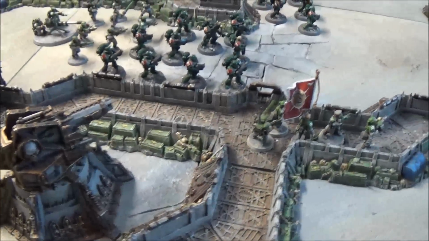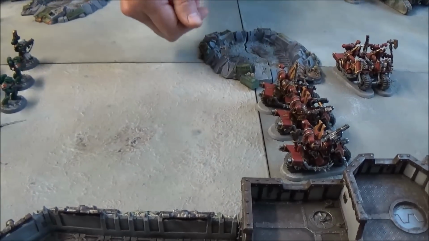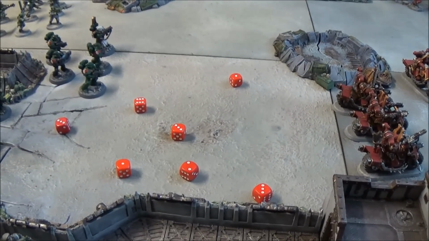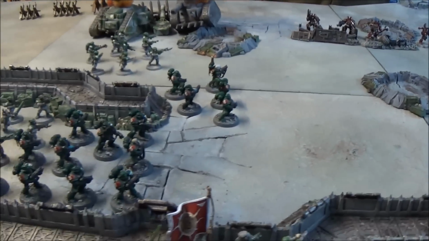So the sentry gun is actually in range, opens fire onto the bikes and causes 7 wounds. So can they do any good saves? No, they can't. There's 3 go down. 2 heavy bolters were in range of the bikes, able to chip off another bike. There's 1 left. Could we get a victory point out of this?